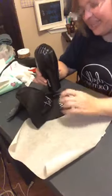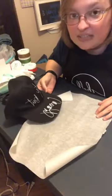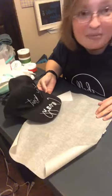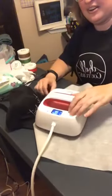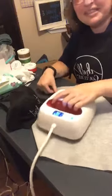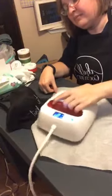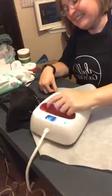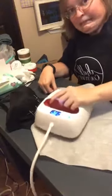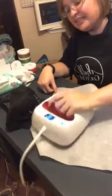Alright, that's still a little tacky, but it's okay. Alright. Here it is. The part that could melt and smell. Lord, I hope it doesn't, but we'll see. When you start hearing little girls complaining, it's gone bad. Okay. Here we go. Heat press is on. I might have a flat rim hat by the time this is done, which is fine. Yep. We might have to divide this up. Yeah, I'll pick it up, let it cool off a second. Okay, so far it doesn't stink. Oh my gosh. I'm nervous. No stinking. This is awesome.